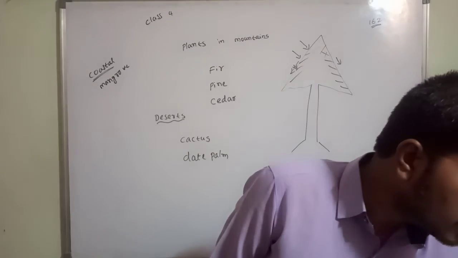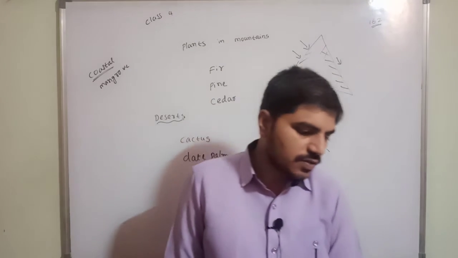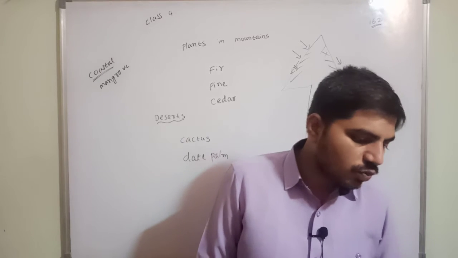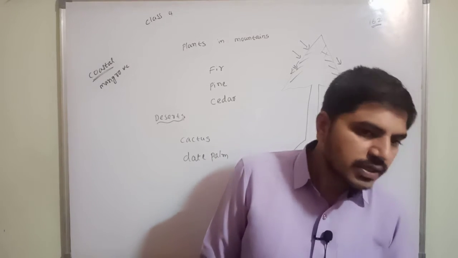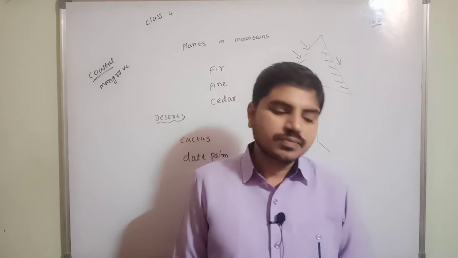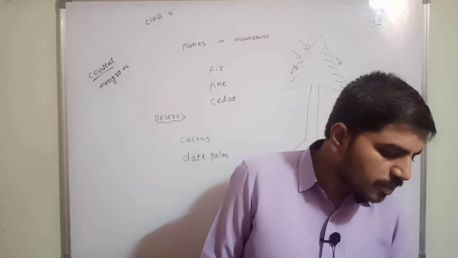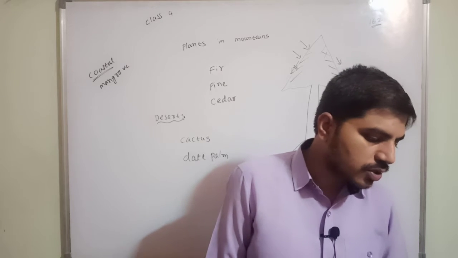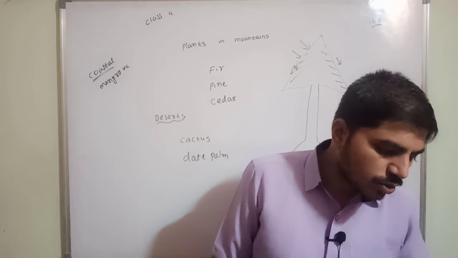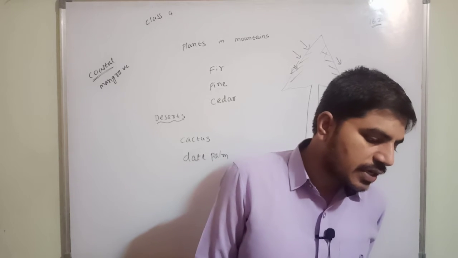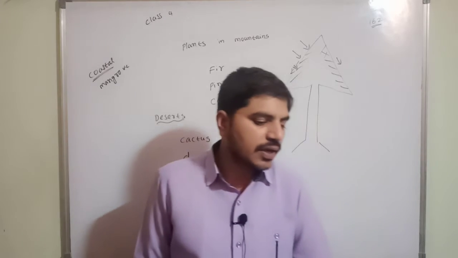And they have broad leaves that can float on the surface of water. Okay, so their leaves have a waxy coating on the surface that prevents them from rotting in water. So stomata are present on the upper side of the leaves through which these plants take in and give out air. What does it mean?